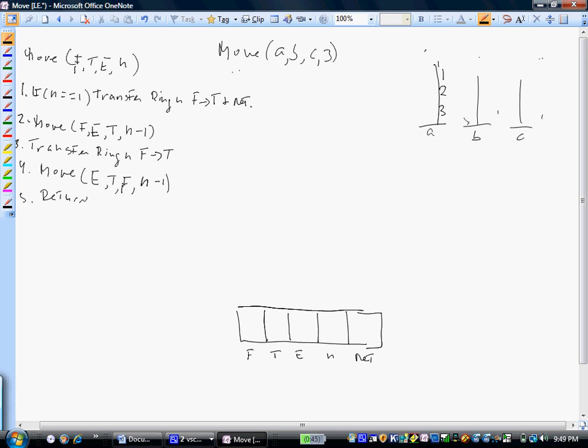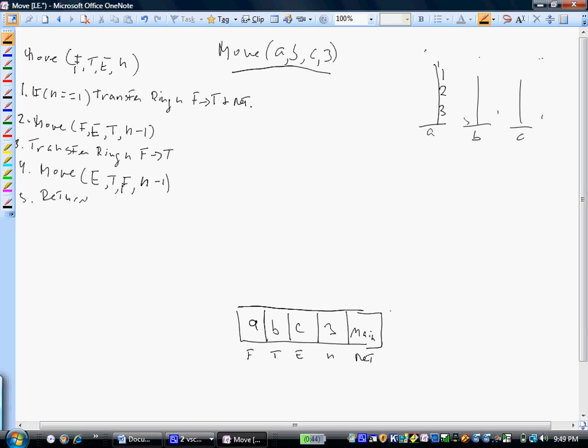So if we now execute this move, let's see what's going to happen. Let's actually try to work this thing out step by step. The first thing that's going to happen is we're going to be calling move. It's going to populate the activation record, and it's going to say I want to go from tower A, that's my from tower, to tower B. C is going to be the extra tower, and I want to move 3. And I'm going to call this from the main program, so when I return back, I'm going to be returning to wherever I was called from, to the main.